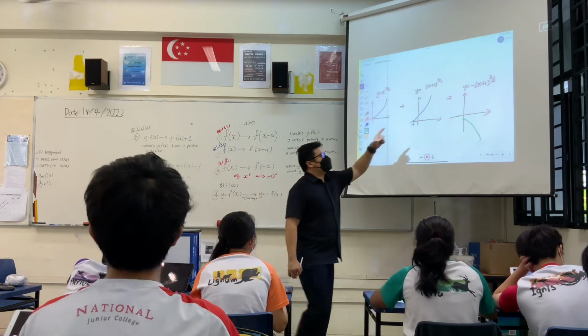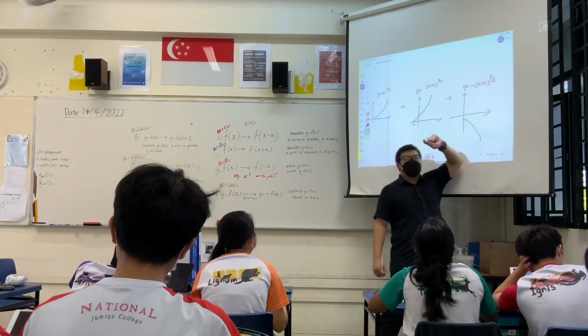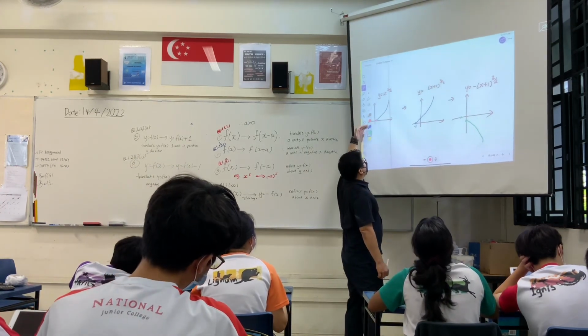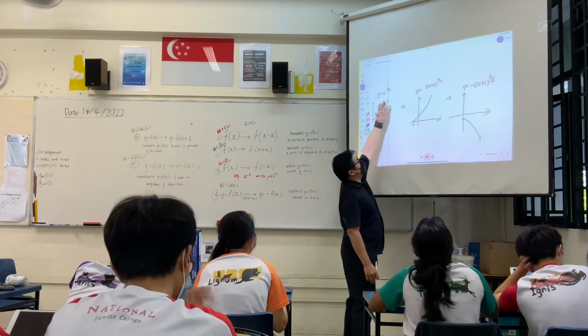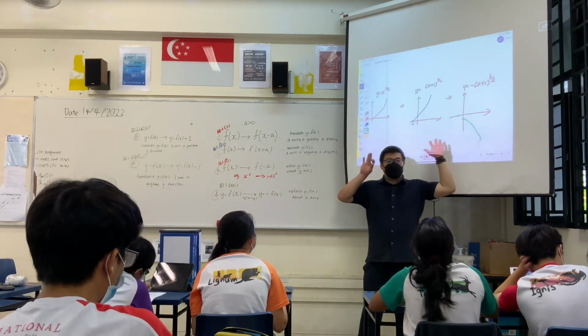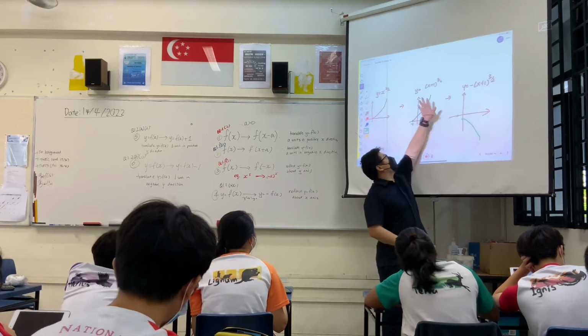For those who are wondering how to get the graph, I say again, from x power 3 over 2, you know it goes like this. X plus 1 translates 1 unit to the left. Here to here.